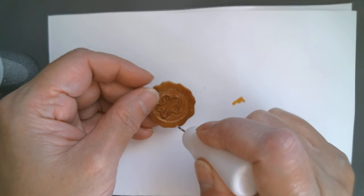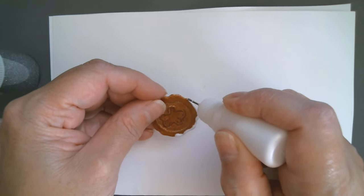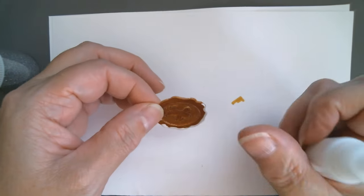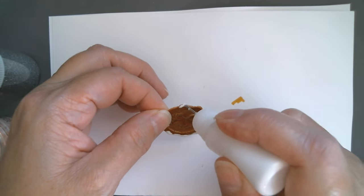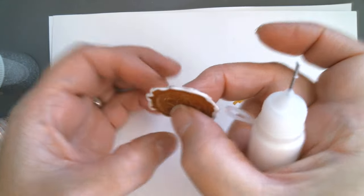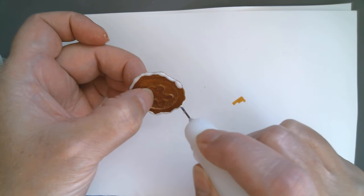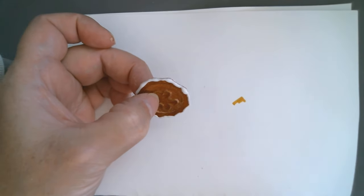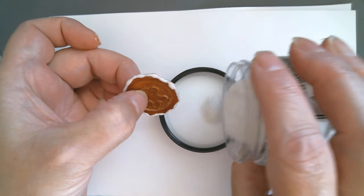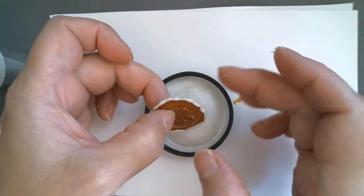So I just want to do my edges, because I just think this is going to make a real fun embellishment. And I've got a little bit of twine on my desk, so I can use some of that. Now I need to keep my fingers in the middle as I go. Right, so that's that. And then I've got some of my lovely rock candy glitter that I'm going to put in there. And then I'm going to dunk the edge.